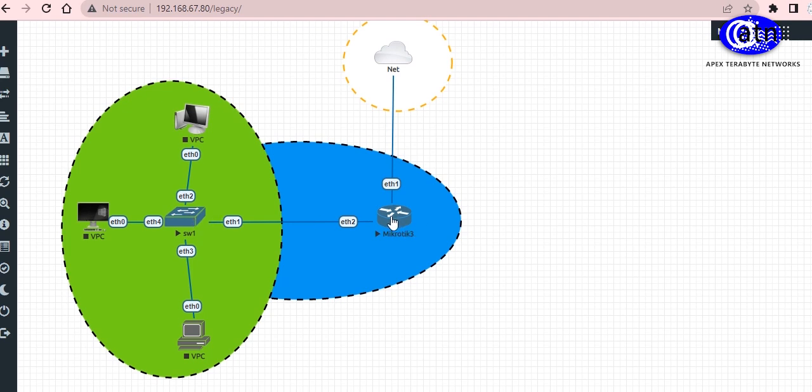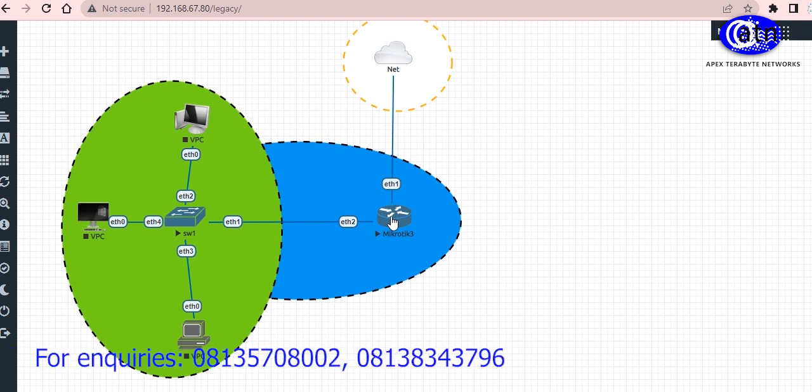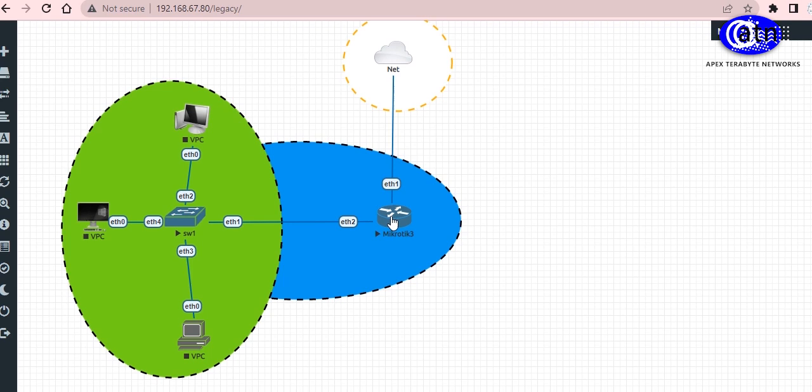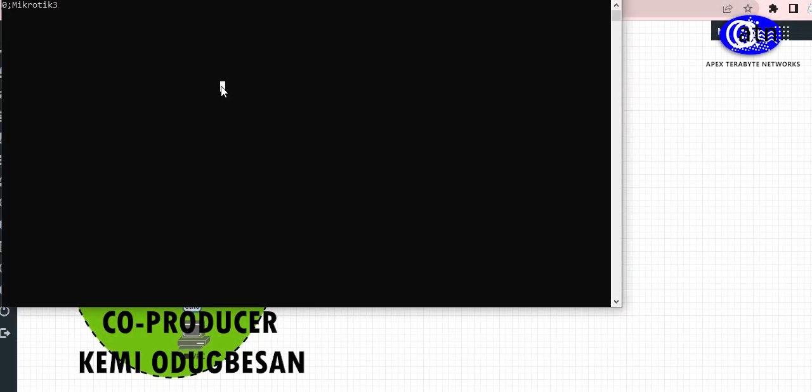In this class, I'm going to be making use of WinBox in order to make it very fast. We're going to be making use of the GUI, which is the WinBox that is provided by MikroTik, in order for us to have easy access to their routers. Double click, I open. So it's going to be giving me a GUI, a CLI. I'm going to be entering with admin, then no password by default.